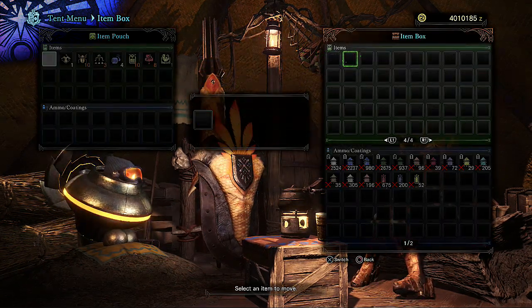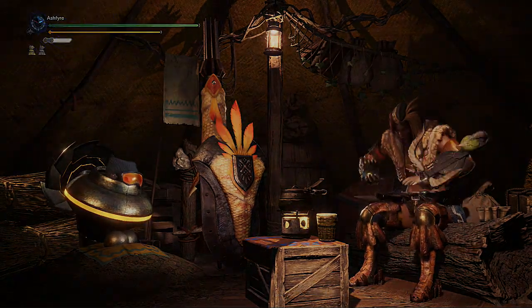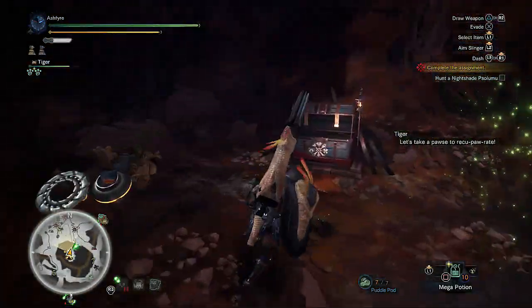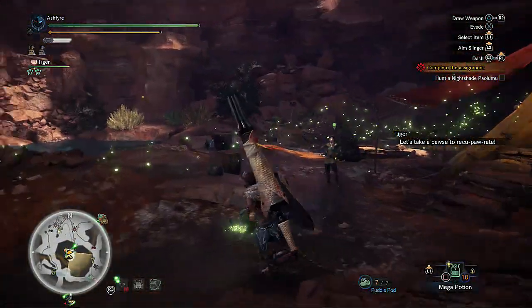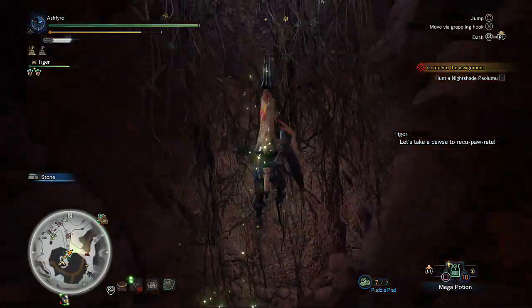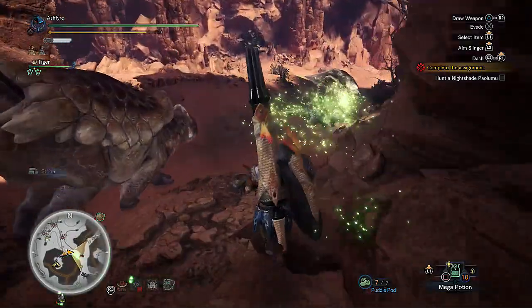Wrong button. Wrong button again. There we go. It's gonna take all my healing items. Alright, never mind, I guess I'm not doing that. You can't change decorations mid-thing. You can change what armor pieces you're equipping, but not decorations.